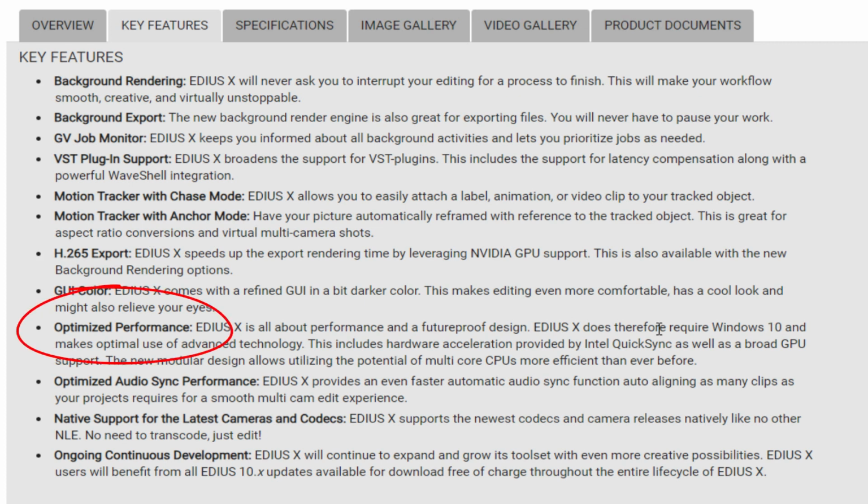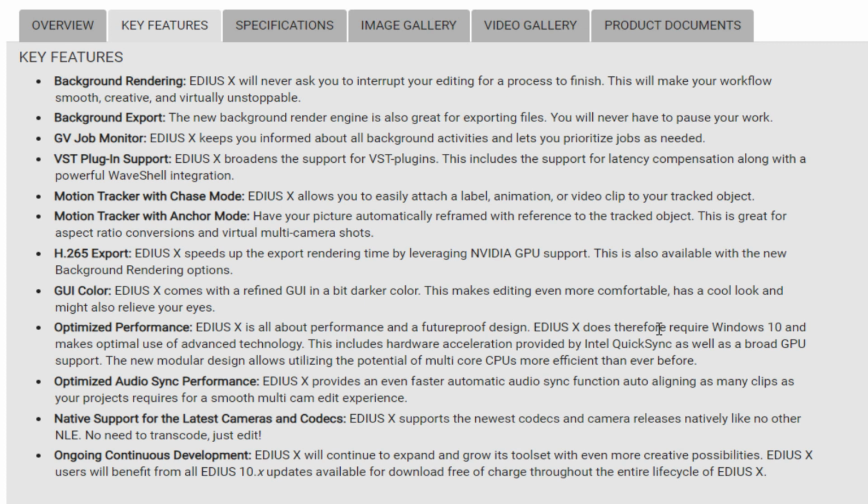Optimized performance. Edius 10 is all about better performance, and perhaps this is where they are talking about the better real time. That's what I have noticed the real difference in on my system. Now, I kind of upgraded my system at the same time, basically, that I got 10, but I've left 9 on my computer system so that I can compare the difference between 9 and 10 on the same system, and we'll show you some of that so that you can readily see the advantage of version 10 when it comes to performance and real-time editing.